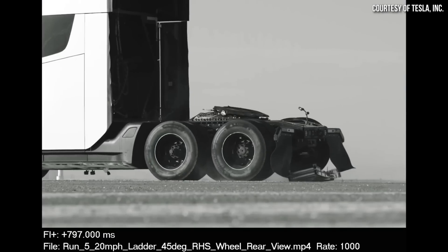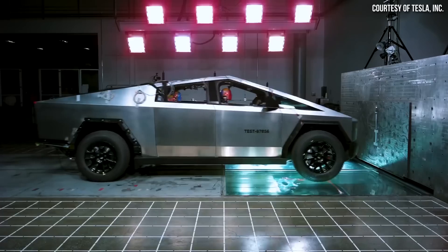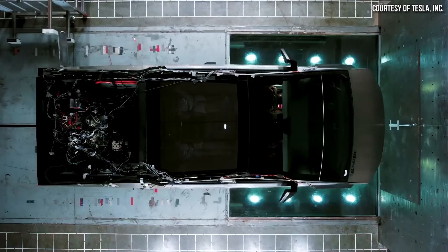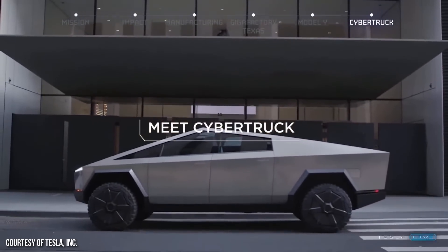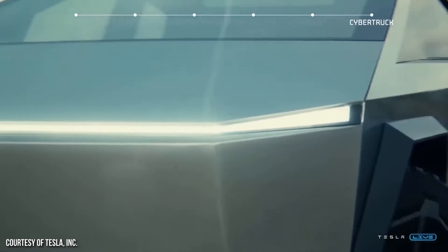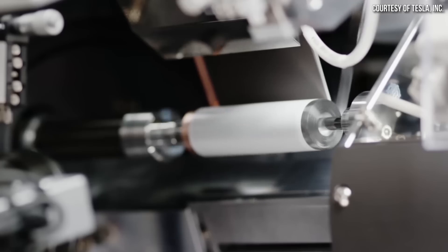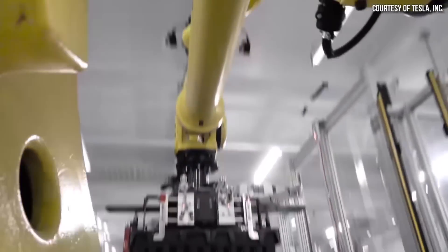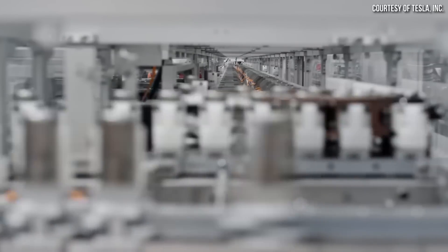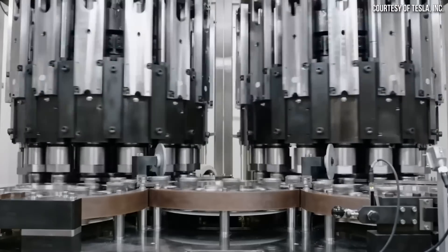When it comes to the Cybertruck and 4680 batteries, production of the Tesla Cybertruck is supposed to happen later this year. This vehicle is going to require a large amount of 4680 battery cells, not only due to an assumed 100-plus kilowatt hour battery pack, but also due to all the demand that Tesla has for this truck. Tesla has been attempting to get their own 4680 internal battery supply to ramp ahead of Cybertruck production, as Drew Baglino has mentioned in the past, so they would have enough batteries to build Cybertrucks. However, even the Cybertruck may have to rely on outside battery suppliers if Tesla is unable to get their own internal 4680 battery production to the level needed to reach their Cybertruck production targets.